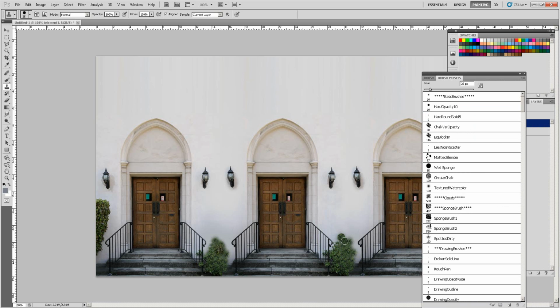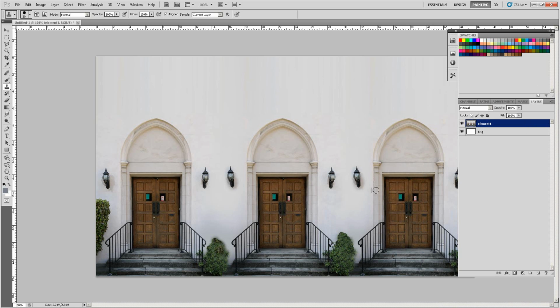It will give you a harder edge, but maybe that's a little bit too hard. But you get the idea. So there you go, my bushes have been put in. Looks a bit better.